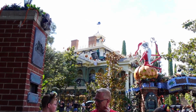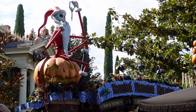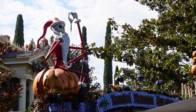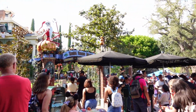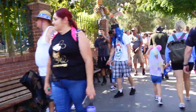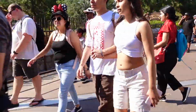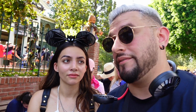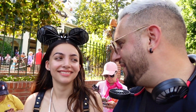We might do that. We have made it to the front of Haunted Mansion Holiday. Now, I actually did a Genie Plus reservation, or I guess booking earlier this morning for about 3-something. And I just peeped the line, and I gotta show you guys this. Check this out. And that was the lightning lane line. But luckily it's moving pretty quick. And luckily I had Scarlett waiting in line so I didn't have to wait all the way in the back, but it's pretty long.